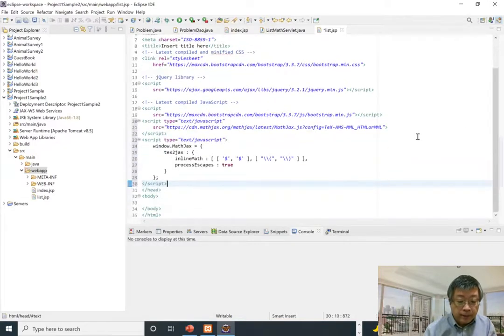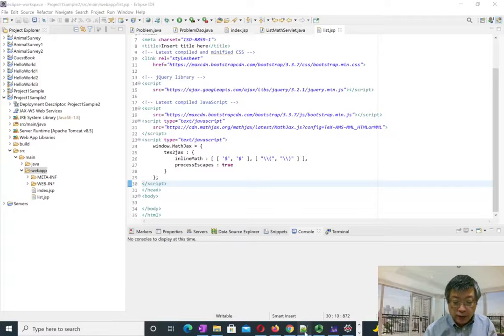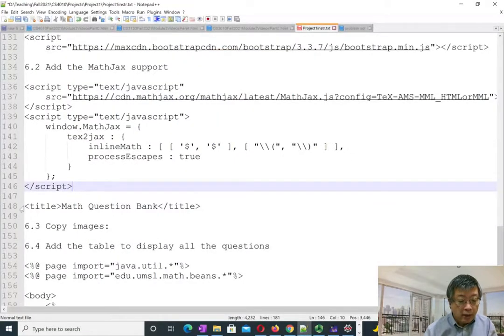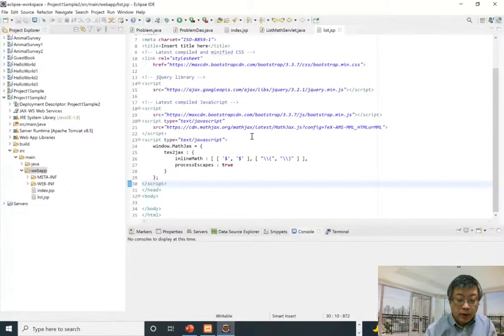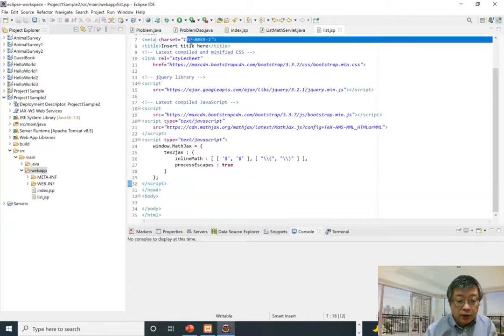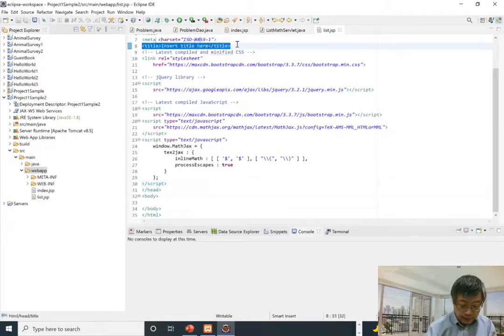Save. Another one is the title element, which may not be that important whether you do it or not. So here we just change the title. Optional.